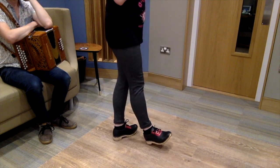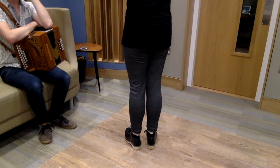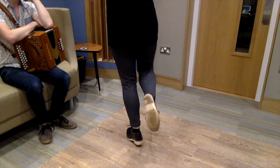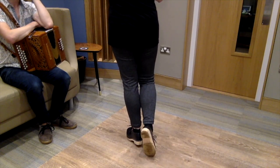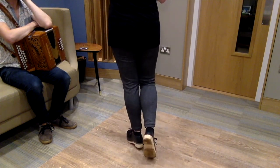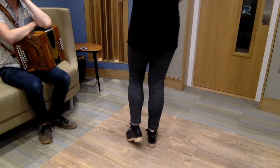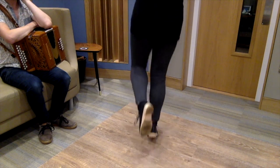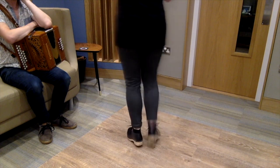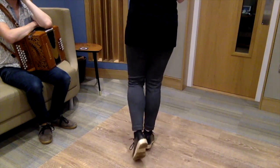The next bit is the toes. So this time, instead of just doing step, toe, we're going to go step, toe, hop, toe. So we go step on the left, toe behind, then a hop on the left, and another toe behind. Okay, so again, we go step, toe, hop, toe. Then this right leg is free, so we can step onto that and do the same on the other leg. So left toe behind, hop on the right, left toe behind. So both of those together, we go step, toe, hop, toe, step, toe, hop, toe.